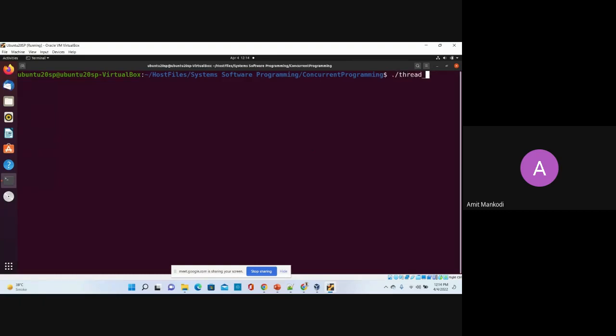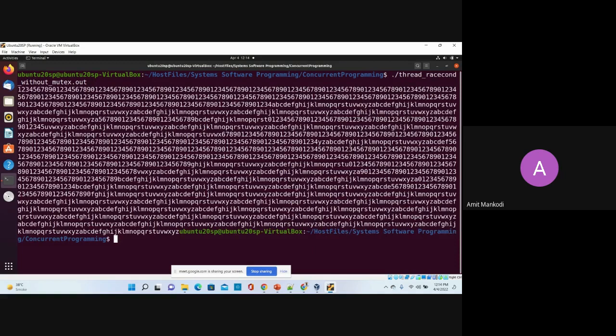Okay, so let me execute that function. Thread race condition without mutex. Right, so we are not using mutex here. We are not doing any locking. When we execute this code, as we have seen earlier, the characters and the numbers are doubled up.